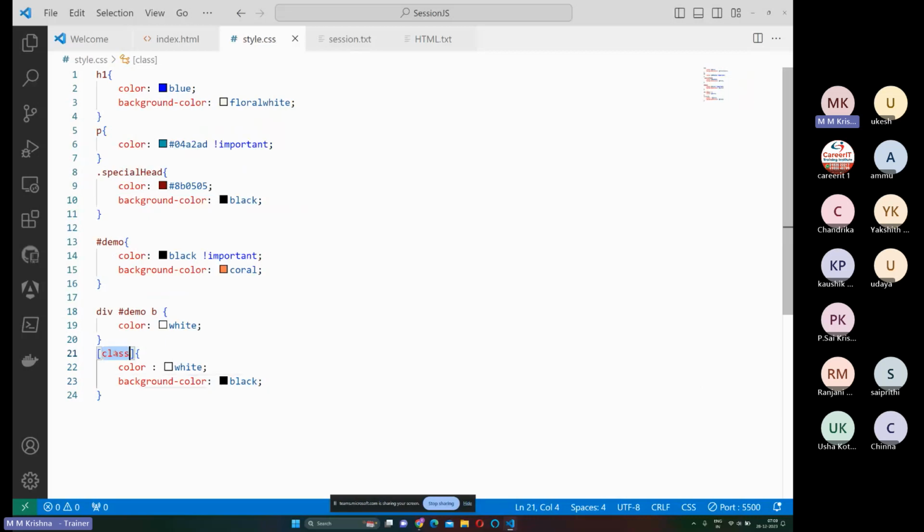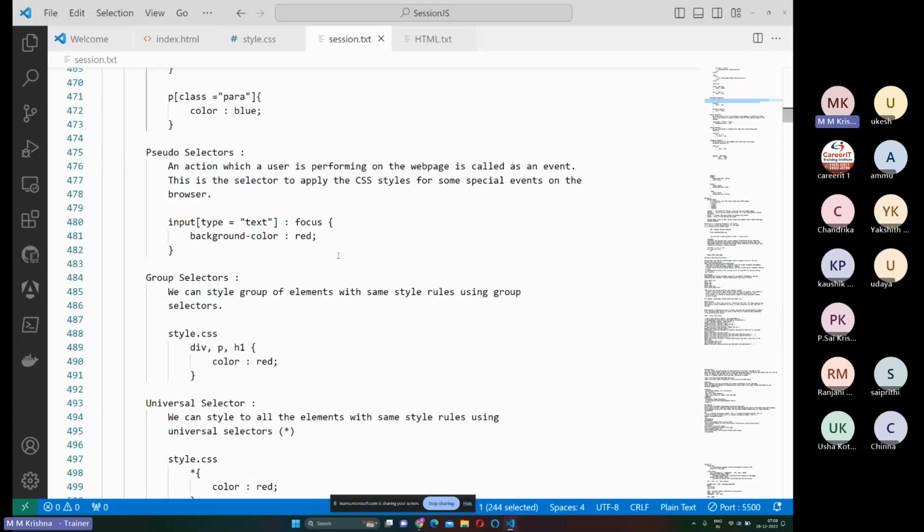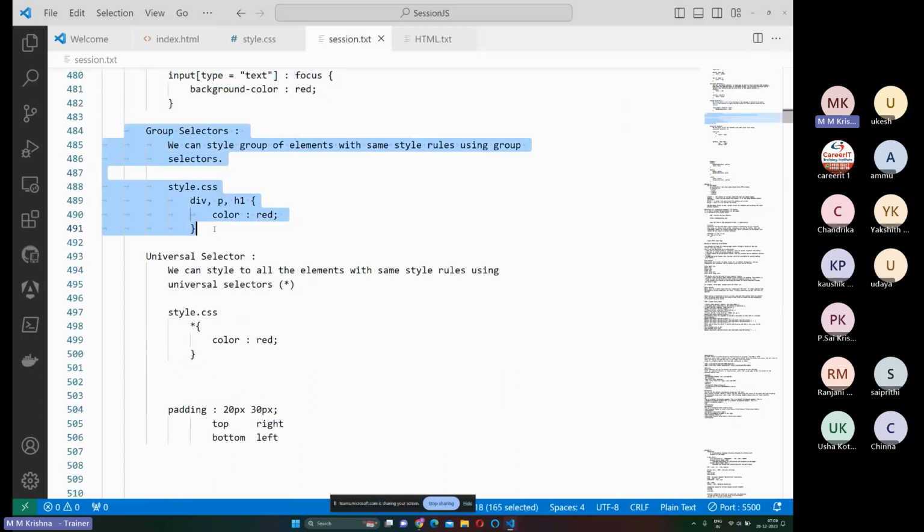Right. So how we are using the attributes is called attribute selectors, and these are for the attributes. Okay. So this is how your attributes will be. And we will discuss the pseudo selectors just a bit later. So now we will be seeing the group selectors. Group selectors will be useful to group up your styles. If you are having the same styles for multiple elements or multiple classes, we'll be making use of this group selector.